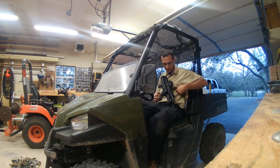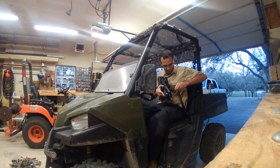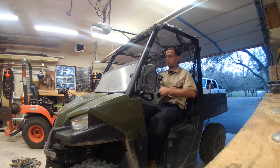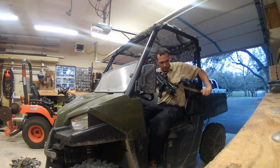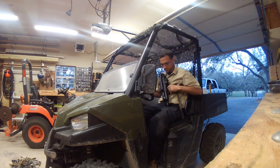Other slings I like — the Magpul slings — but in this case didn't work that well because of the way it adjusts and goes forward; it would never be tight enough. It would be loose, which means when you start hitting bumps there's a lot of play. Whereas with this one you can tighten it up real quick and not have to worry about that.